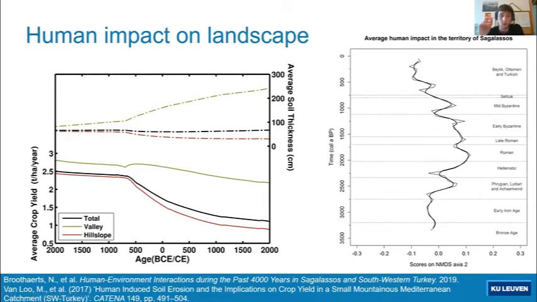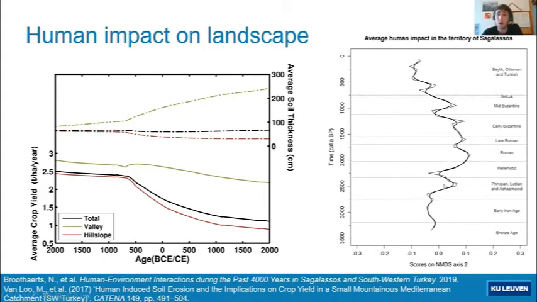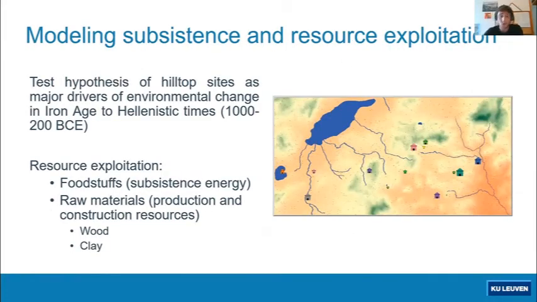Even though overall soil thickness stays quite stable, it has a pronounced impact on total productivity, because as soon as you go beyond a certain threshold of soil thickness the soil becomes nearly useless. So before this human-induced change occurred there was a stable situation which was disturbed and very difficult to remedy. Looking at the pollen cores, we see that from the Iron Age onwards the anthropogenic indicators of plant species start to increase very strongly and, barring a small decrease in early Hellenistic times, stay rather high until mid-Byzantine times — an indicator of very strong human impact in this area.